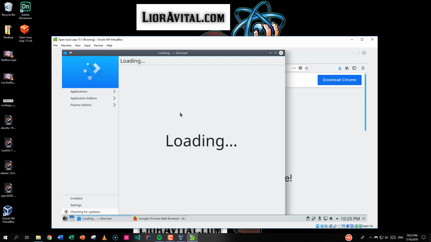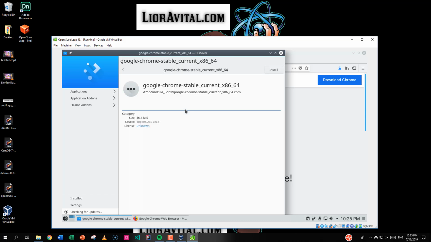And it's working automatically as it loads the file. And let's see if it's easy or hard to install Chrome on openSUSE.